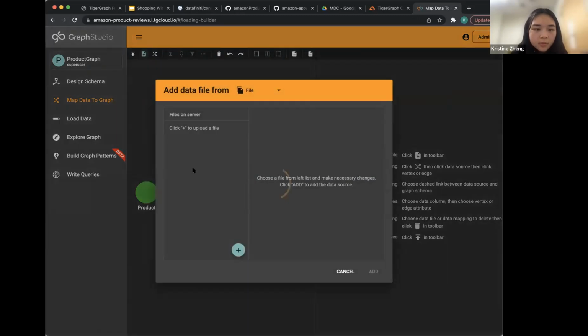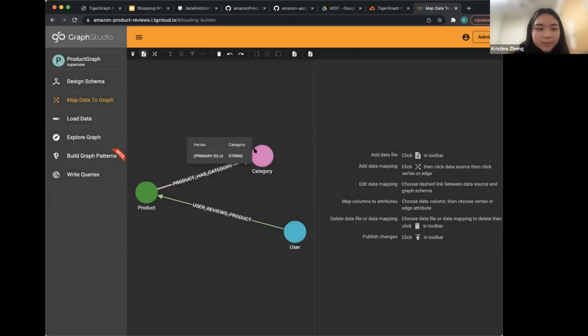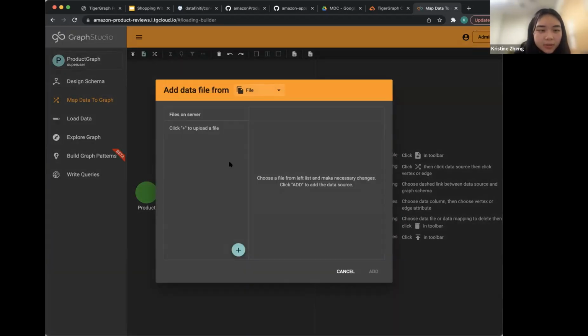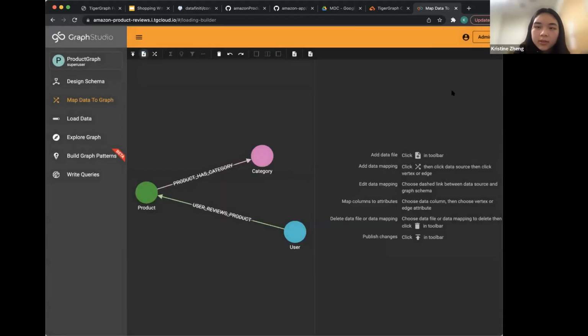You click this plus button, you will be able to add data theoretically. It's being really strange right now. Give me a quick second. I will stop sharing, do this, and reshare.